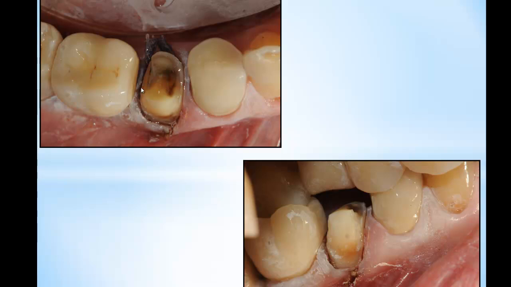I always use my perio probe to make sure where the bone is, so the biological width is not violated and I'm not violating anything restoratively. I try to keep the enamel border right here, the ring, so I have better bonding to the structure.